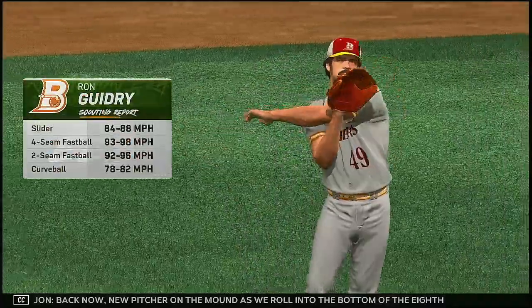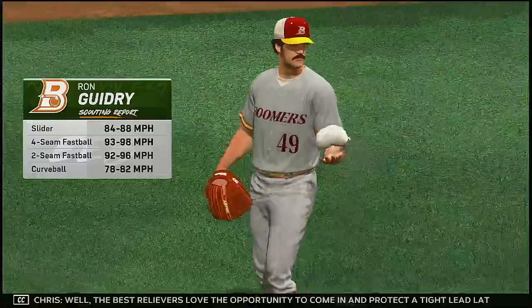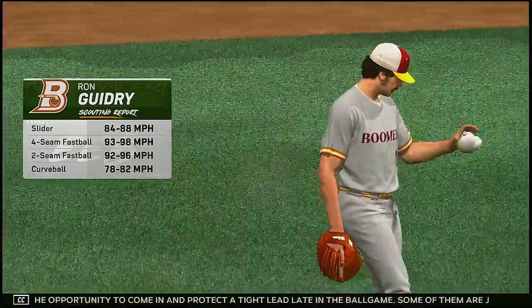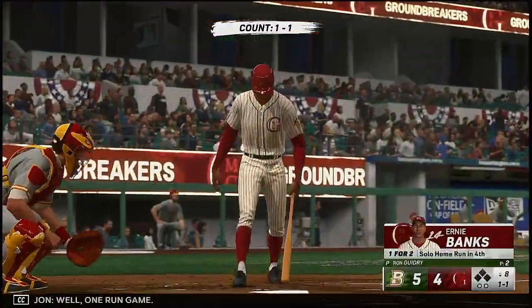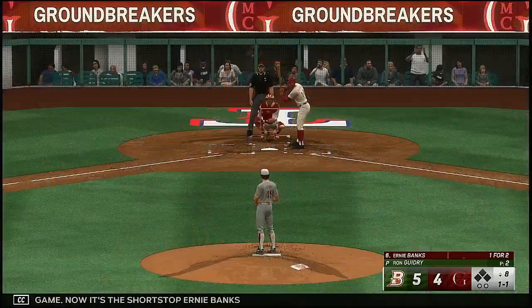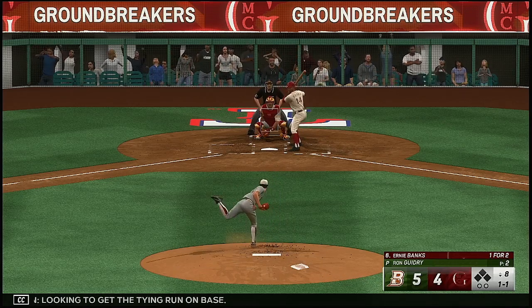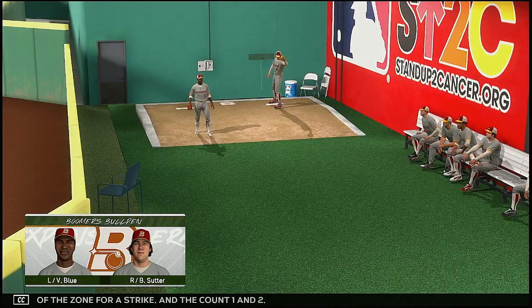Back now, new pitcher on the mound as we roll into the bottom of the eighth, Ron Guidry. Well, the best relievers love the opportunity to come in and protect a tight lead late in the ball game. Some of them are just wired different, so we'll see what he's got here. Well, one run game. Now it's the shortstop, Ernie Banks. Looking to get the tying run on base. Edge of the zone for a strike, and a count 1-2.